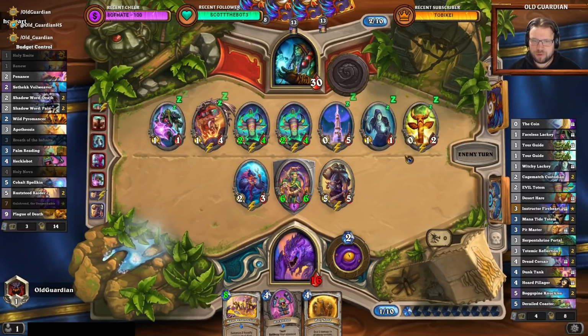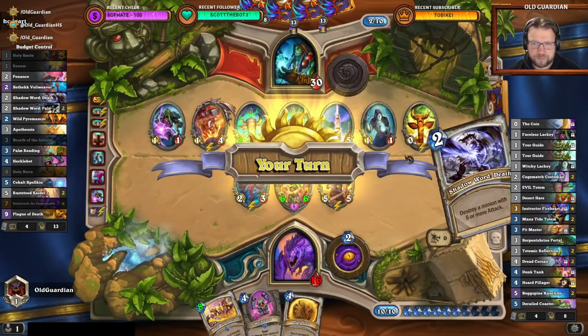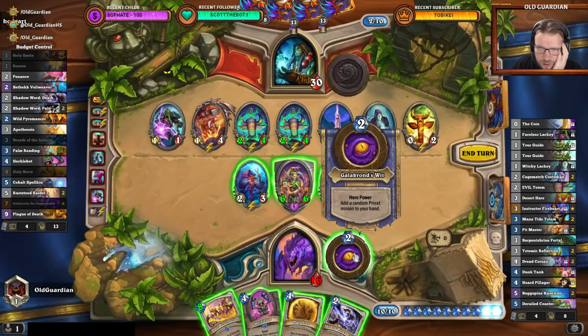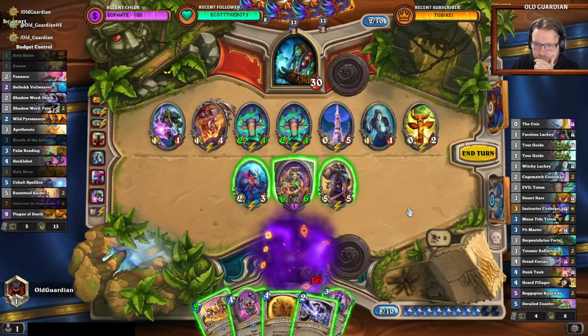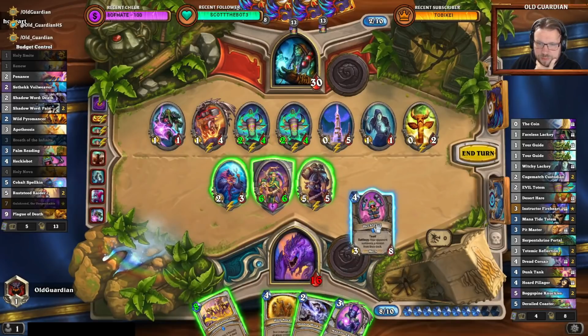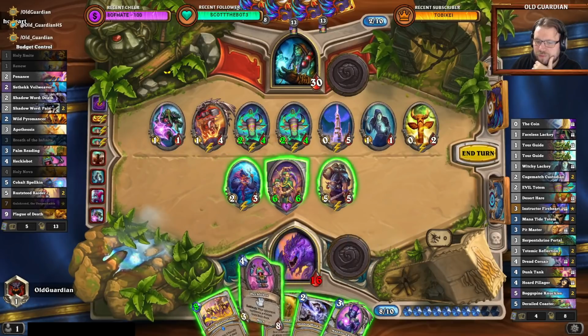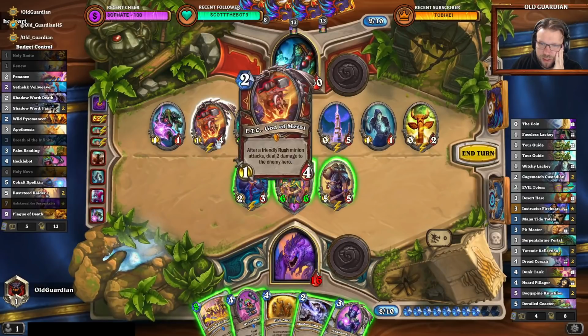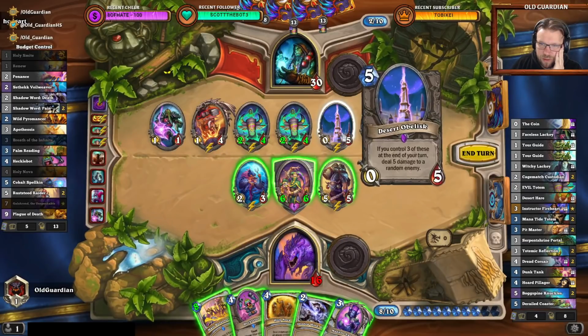Okay, it's starting to look pretty good here. So now I'm able to play the Heckle bot. Yeah, I can hero power. I can play the Heckle bot without actually summoning a minion from Shaman's deck. Unless I want to summon a minion from the Shaman's deck now. Would I want to? I probably need to kill the ETC, right? Do I need to kill the 5-drop?